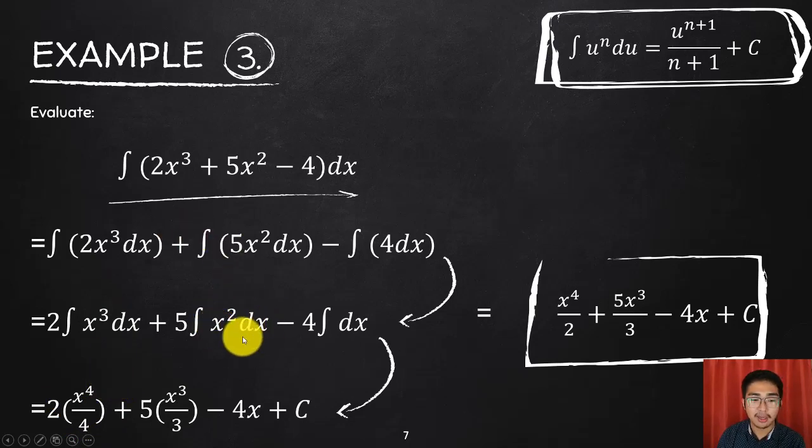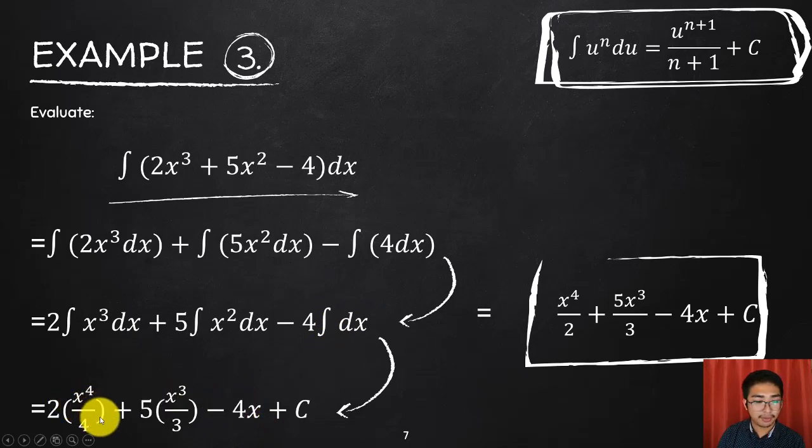So again, we have x squared dx. Our u is x. Our n is 2. Our du is dx. So all of the components of the power formula are present. So you can now proceed to the right side to solve for the integral of this term. So this now becomes x to the n plus 1, 2 plus 1, 3, all over n plus 1, 2 plus 1, 3 as well. Okay, and then simply multiply the factored out 5 here. Of course, the integral of dx is x. Okay, so simply multiply 4.